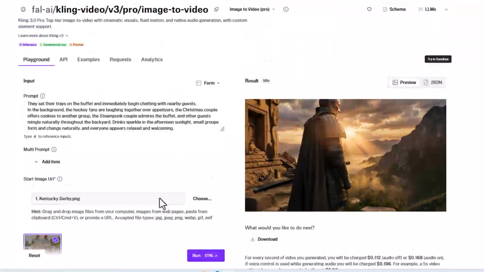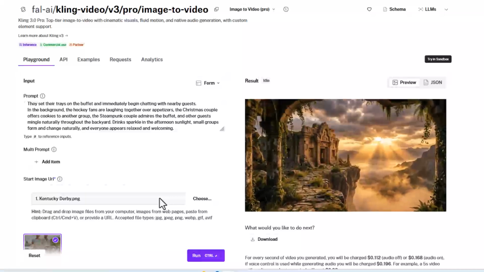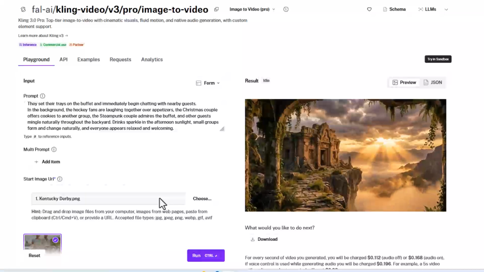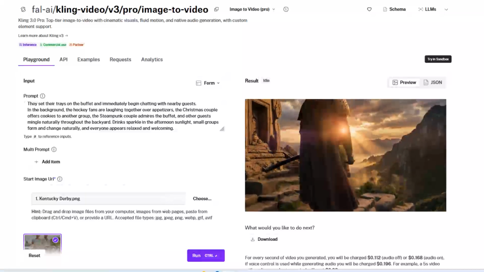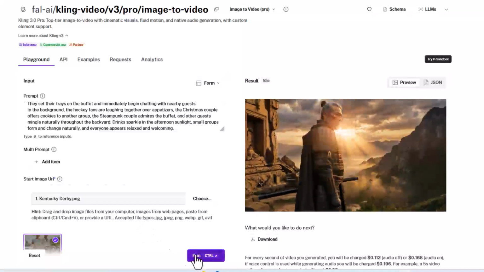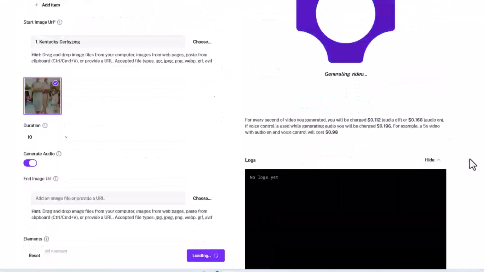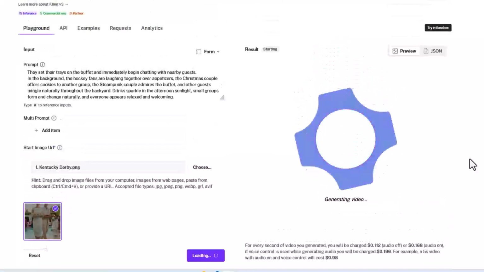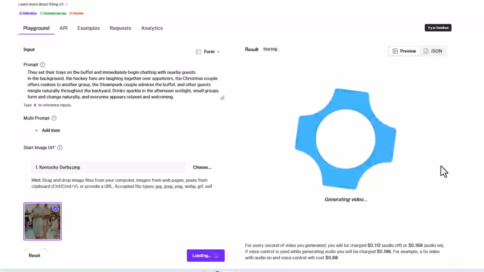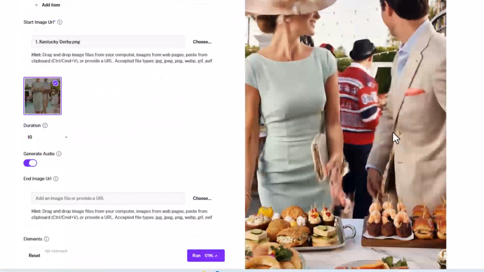So we're going to do this first one, and I think that there's going to be some issues because I really think that there should be some real talking by each one of the people. So we're going to see what we need to do for that. So what I'm going to do next, now that we have everything in order, is I'm going to hit run. And as you can see, it's starting to spin here, and it's going to take a little bit. So I'm going to go ahead and stop the video until we have this generated. So the video is now ready, and let's just see how it turned out.